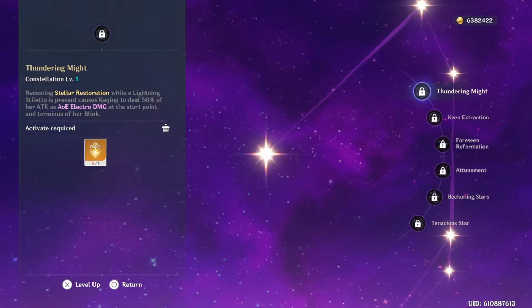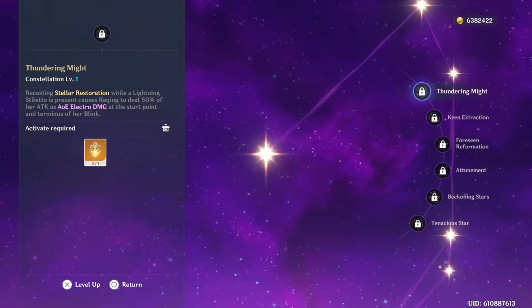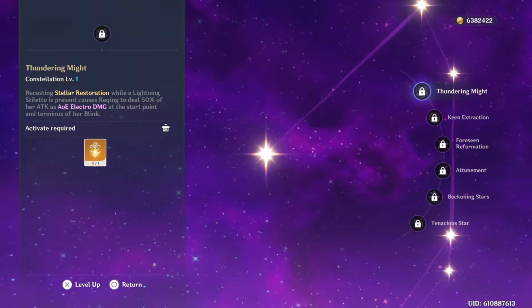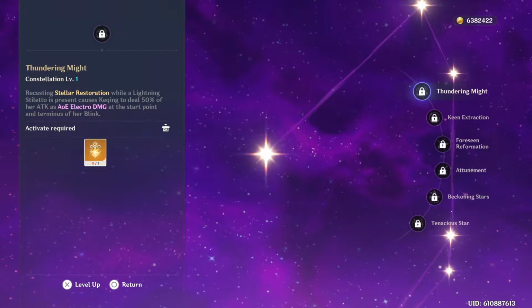Her Constellation 1 is after teleporting to a stiletto, she'll do damage equal to 50% of her attack as AoE electro damage at the point she teleports and at the end of her teleport. Basically, you'll just do a little bit more damage each time you blink, and it's not really that crazy.